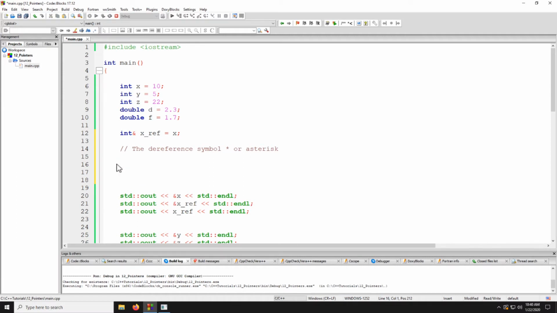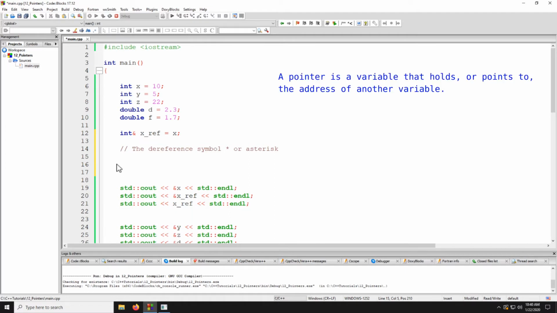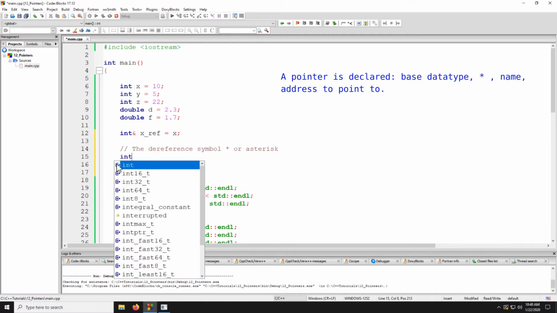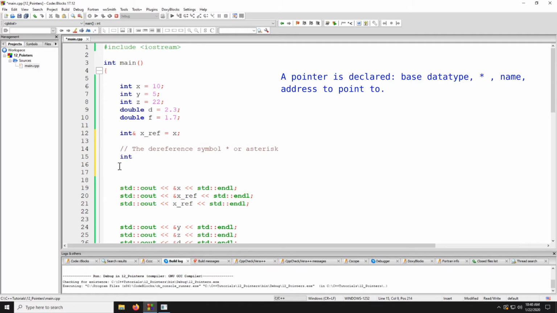However, the asterisk can also be used to denote the variable as being a pointer to an object or variable. So if we want to create a pointer object, first we need the pointer's base data type. So if I want to make a pointer to integer x, we need to make the pointer the same base data type as x. Then I'm going to use the asterisk symbol to denote that this is actually a pointer and not just a variable. Then I'll just give it a name. In this case, I'm just going to call it PTR for pointer.